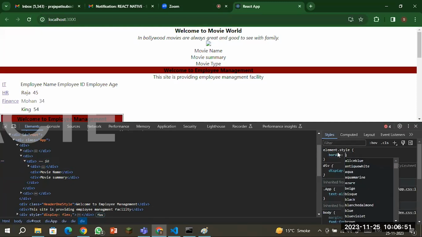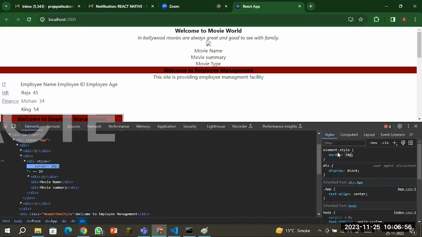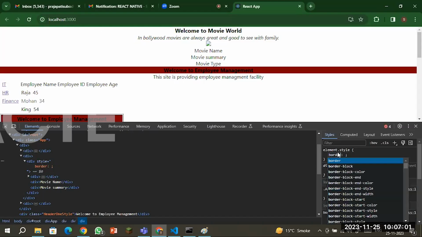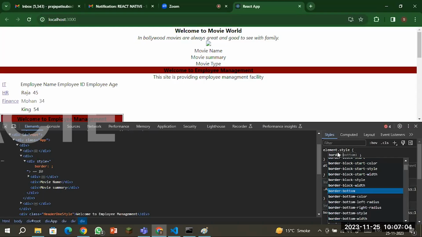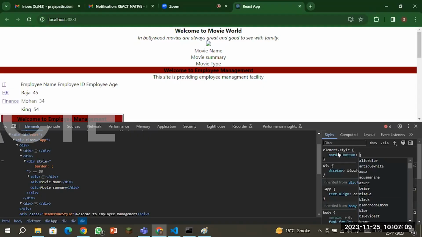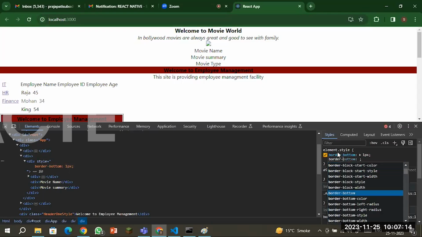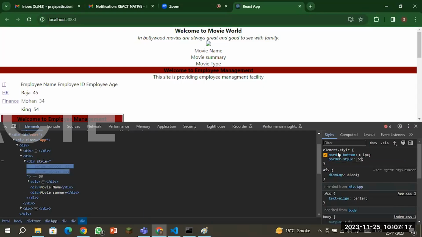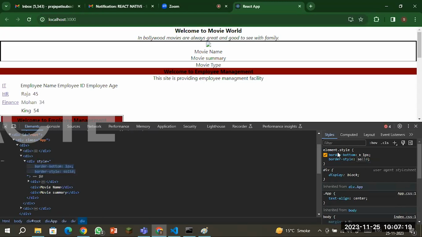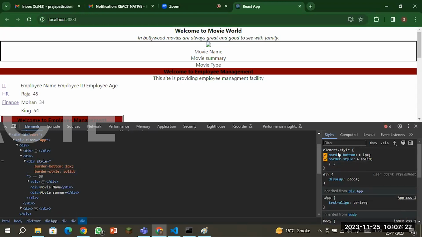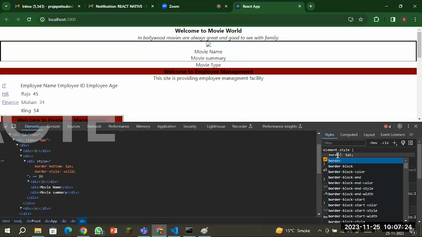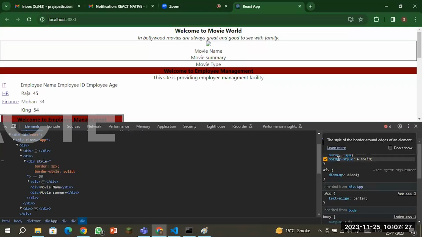If you directly apply a border of 1 pixel or 10 pixels, then it will not show, because in CSS there is border-right, left, bottom. These are the things available. So suppose you go to the bottom with 1 pixel, and you set the border style here, that is bold or solid. You can apply the border, but you need to provide the border style.